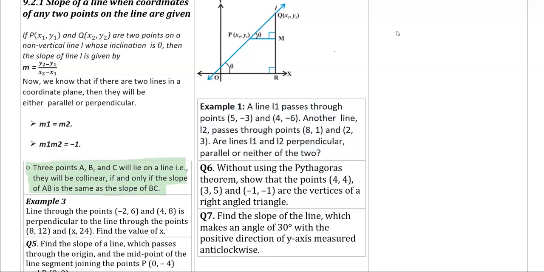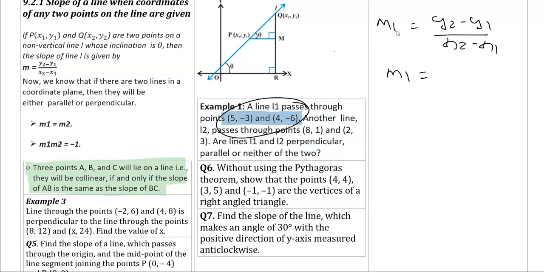So let's say, for example, I am finding the slope of the first line. As we know, in order to find whether they are parallel or perpendicular, we'll be finding the slope. Here I'm using the 2-point form in order to find the slope of the first line, taking this. So in this case, applying the formula y2 minus y1 over x2 minus x1, what I'll get for the slope of the first line: y2 is minus 6, minus 6 minus minus 3, that is plus 3, over x2, which is 4, 4 minus 5. So we got the slope of this line as minus 3 over minus 1.